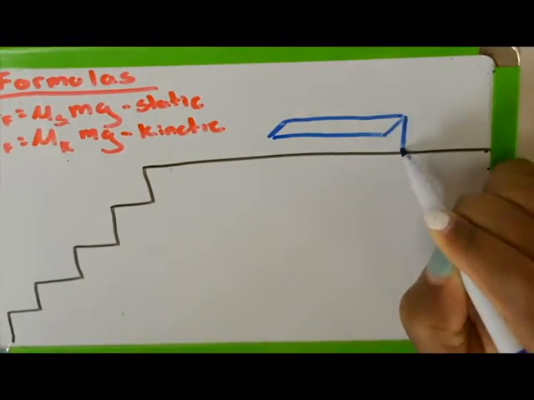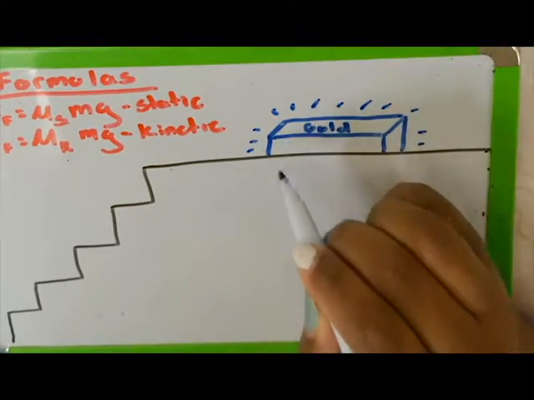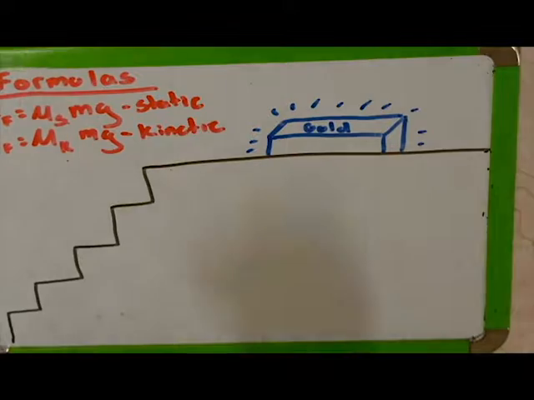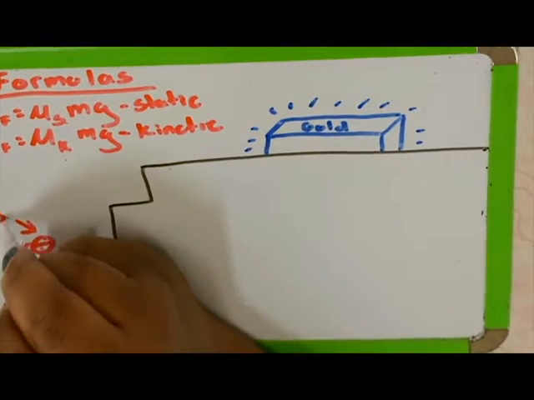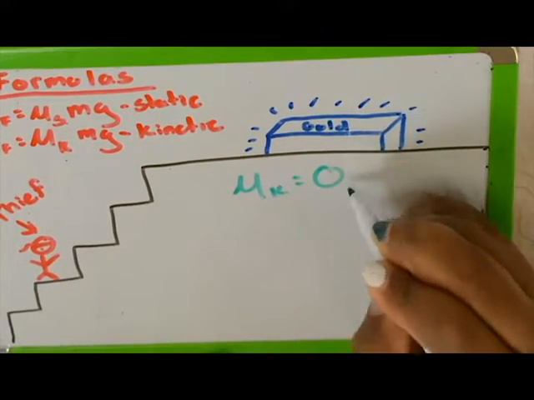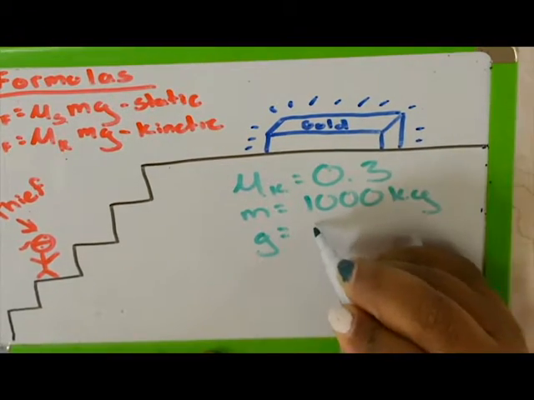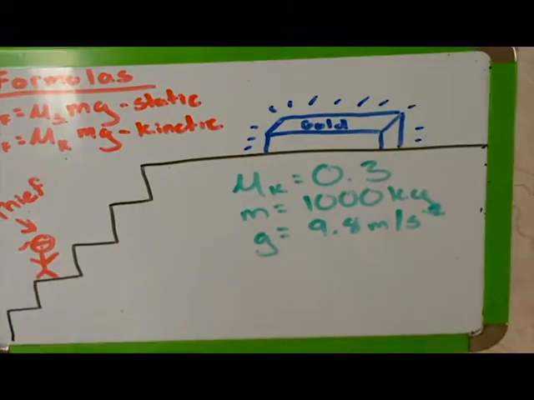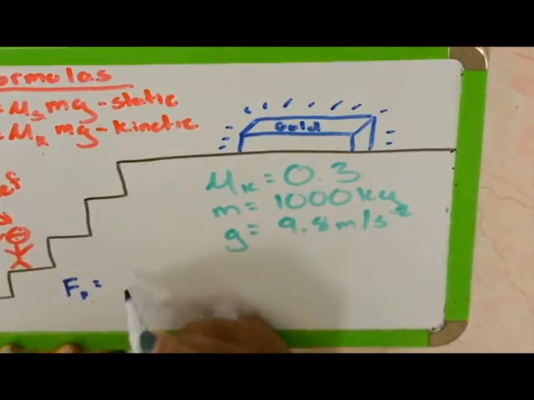So suppose you had a huge gold ingot laying around in your house, and the burglar comes to nab that huge fortune. I'm the burglar, by the way. We need to calculate if this thief would even get the gold moving. Theoretically, the static coefficient of friction between the ingot and the ground is 0.3. And the ingot has a mass of 1,000 kilograms. That's quite a lot of moolah you got there.